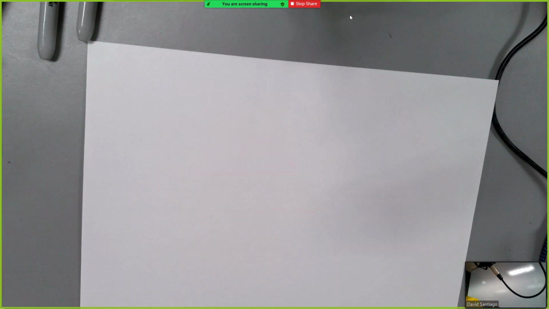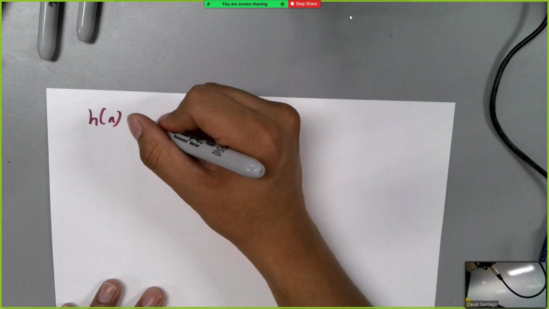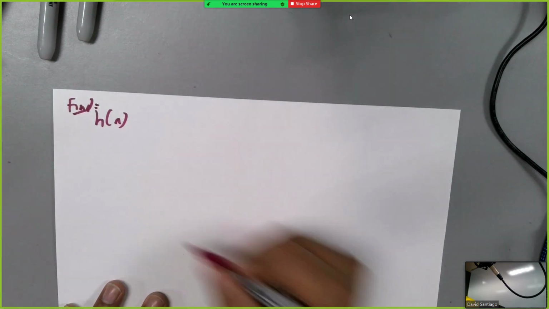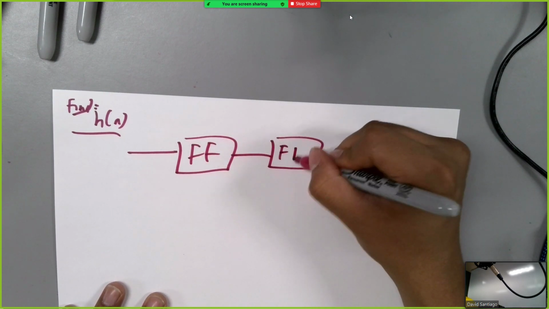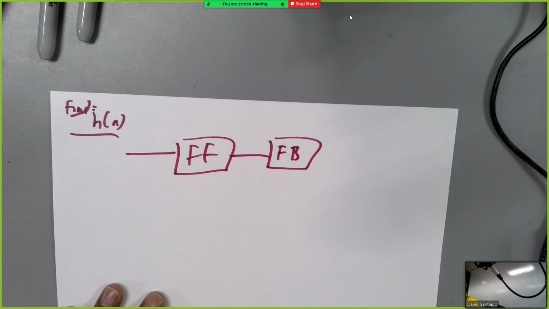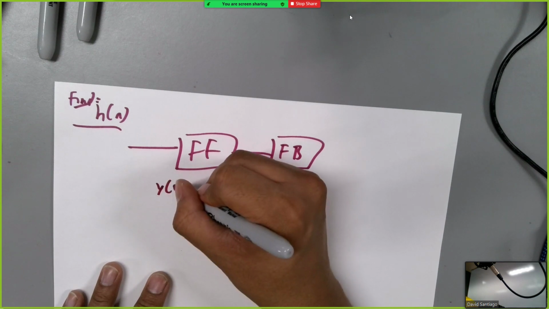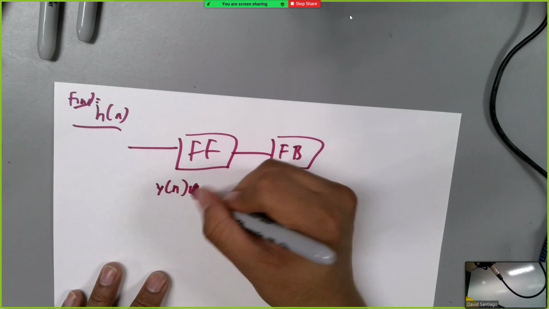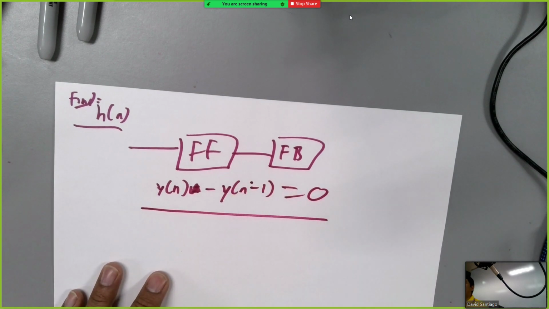All right. What was the other thing we talked about in convolution? And you probably saw that h of n, right? Pretty scary, right? How do we find it? Remember that? Find it by doing these. Find your feed forwards and feed backs. And from the theory, if you had something like this, y of n is equal to, actually, no, I want to do this. y of n minus y of n minus 1, right? What does that look like?